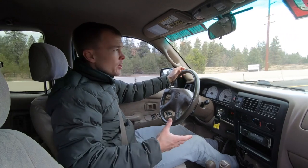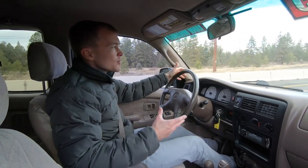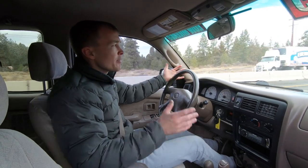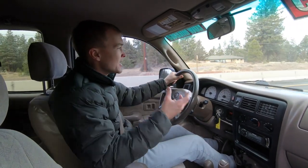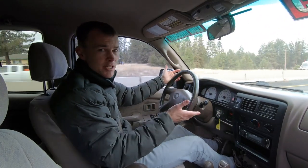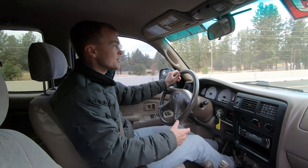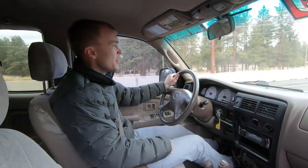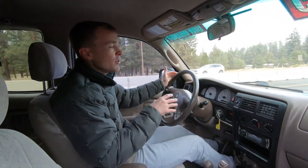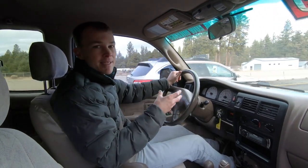Here the truck is definitely working hard. Powertrains would not necessarily be one of the strong points about the Tacoma, other than from a reliability standpoint. They're a little bit gutless in some sense. Definitely gets you up to highway speed, but it struggles a little bit. And then the fuel economy is not all that good either. So I would say that those are a couple of downsides with the Tacoma, but most people are getting these because they're reliable, they're durable, not because they're powerful.